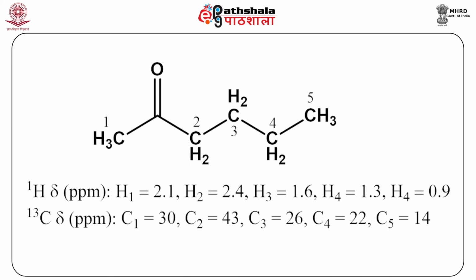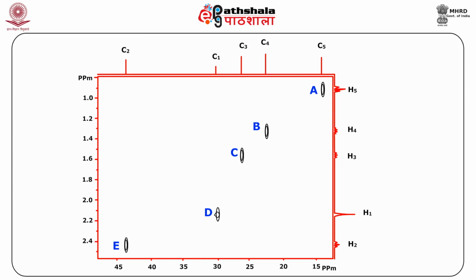Now the 13C NMR spectrum is shown on the x axis and the proton NMR is shown on the y axis. Now you can see here in this figure that the proton and the 13C values are given. Interpreting the spectra is pretty straightforward. If you draw a vertical line and a horizontal line from a spot designated as A, it indicates that the hydrogens that show a signal at 0.9 ppm in the proton NMR are bonded to the carbon that shows a signal at 14 ppm in the carbon 13 NMR spectrum.